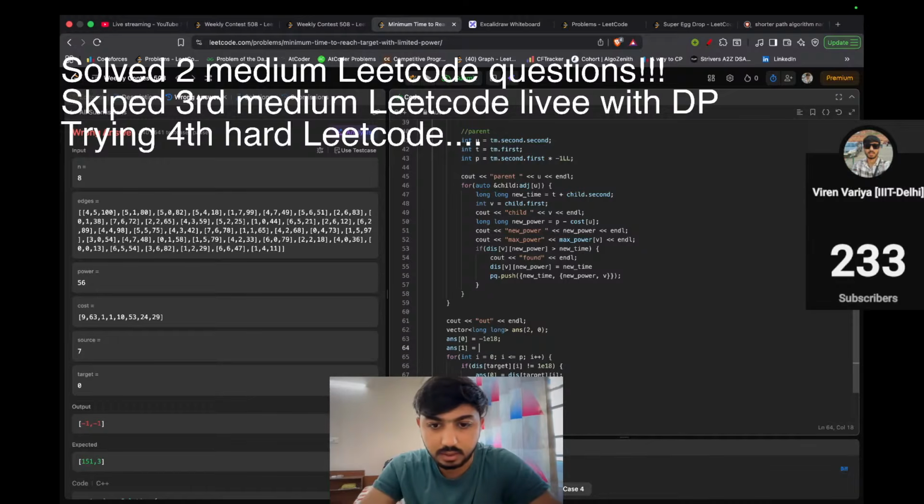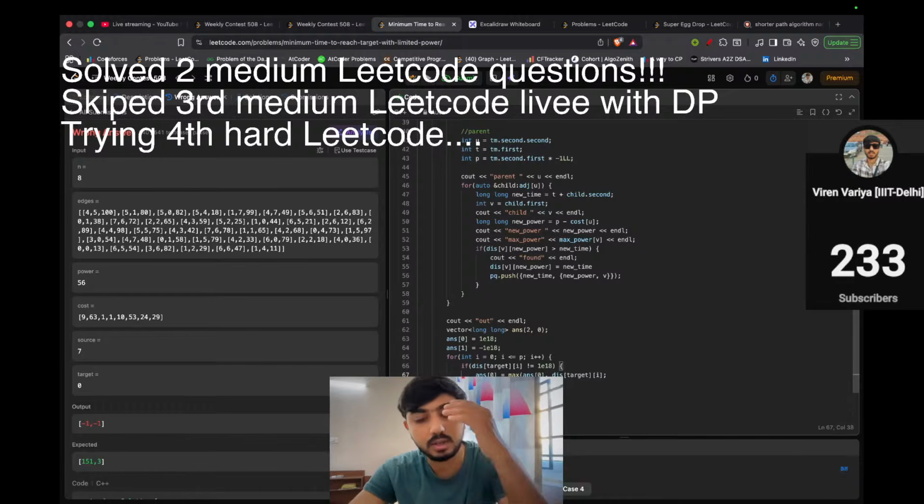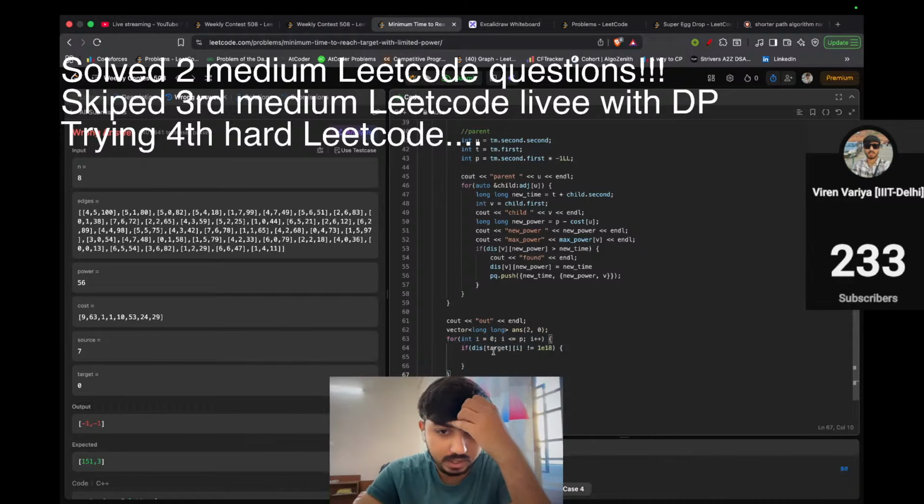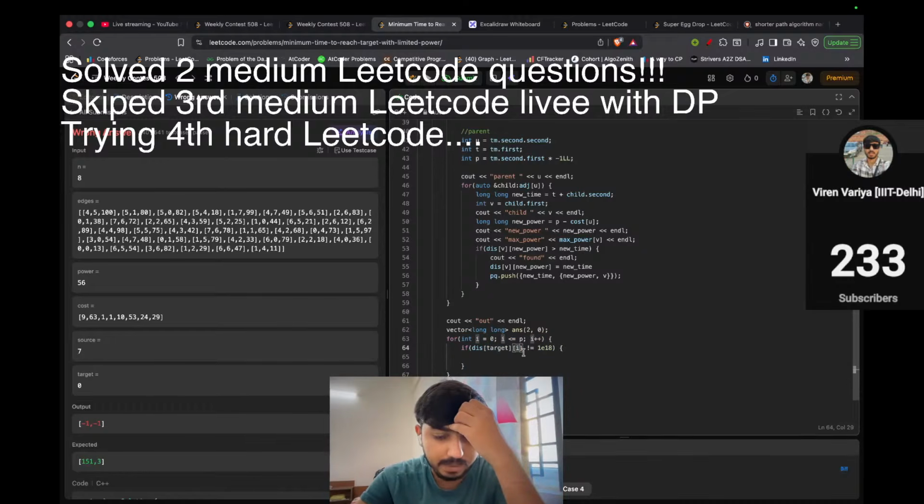Answer of 1 is equal to... okay, it should be maximum of answer of 0. No, it should not. No, no, this is not correct. Now I have to iterate through all my targets, and i represents the power.